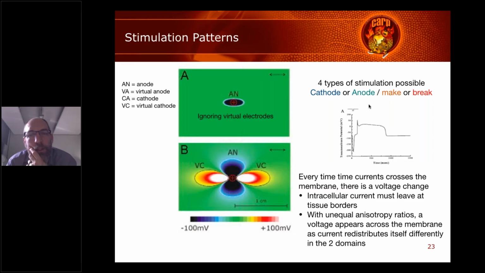At the anode, when I turn on, in this case, you would not get anode make, it would be impossible. And you get a break if you get the excitation when you turn off the stimulus. This is the example that I'm showing in this graph below. You see the depolarizing influence down to about minus 200, I think, millivolts. That is what happens when the stimulus is turned on. And then when you turn off the stimulus, the membrane voltage rises back up to rest, but then it continues further and becomes an action potential.